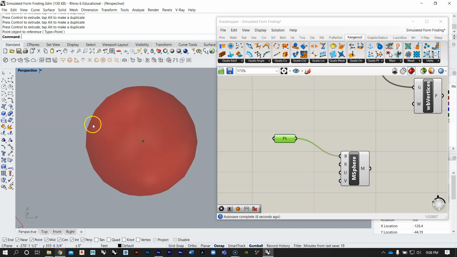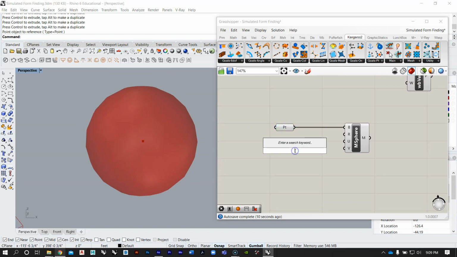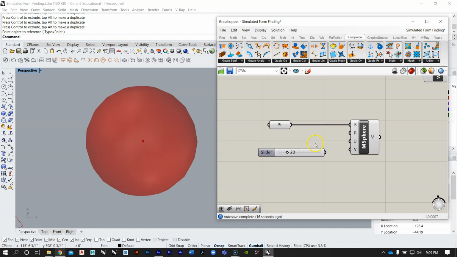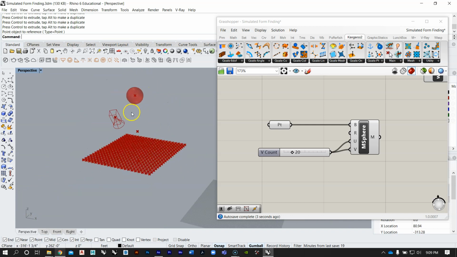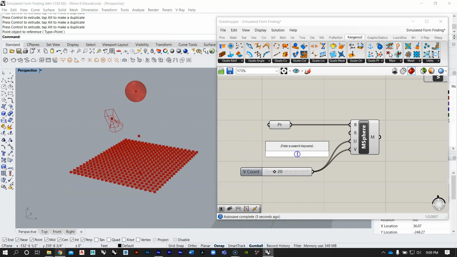Now the sphere is really faceted, so the next thing I'm going to do is add to the U and V value to make it a denser sphere. And you'll see the resolution of that sphere is now quite a bit nicer. And then we want to modify the radius so the sphere is a little bigger.